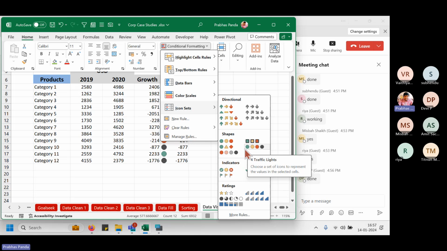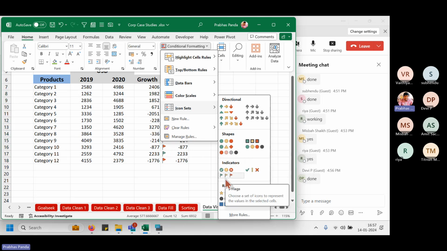But yes, if you ask me, Pravas, what's your best recommendation? I will tell you. If you are more or less working with project-related activities, you should take these shapes and indicators. That will be more ideal. If you are more into the HR side, like your assessment scores, balanced scorecard template, or you're collecting feedback forms from a training or anything, then you should take this kind of option, ratings. In the rest of the places where you are dealing more with numbers, accounts, finance, sales, marketing, supply chain, logistics, whatever it is, then you should take this directional kind of option. That will be more ideal.